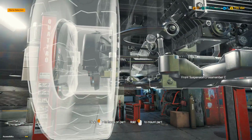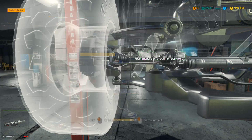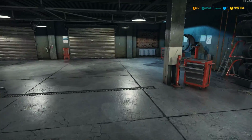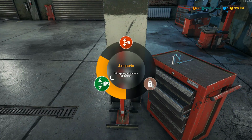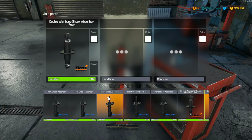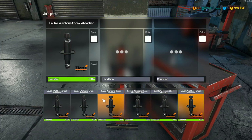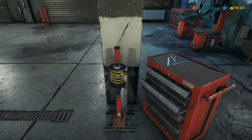There we are. Everything's looking good. Okay, so we need to go and do our shock absorbers. Were we able to? No, we were not. Okay, let's go do that right now, and not get turned around in my own shop that I've been in for many, many hours. We're going to just use the double wishbone shock absorber. There she is.